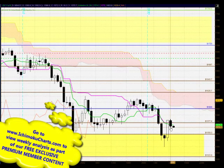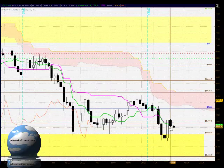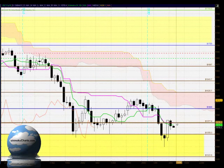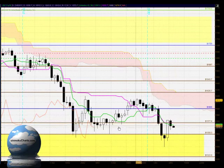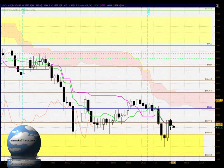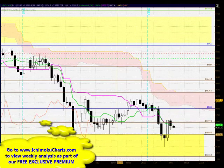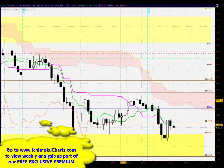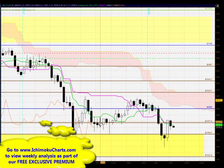We have, however, seen the sellers lose some commitment, as evidenced by this shadow. So as the market's testing down now within this zone that is extending down to the 1559 level, we can see the shadows on these candles here down within this region from 1577 down to 1523. We've seen some previous very strong upside price rejection. So there is a possibility that we may not see any follow through based on that, even though we do have a loss of control by the buyers. So let's be aware of that, there is still potential for this market to bounce from this area based on what the market's done in the recent past. The 1577 level, however, has potential to hold as resistance for this market if we do rally up through there, and we can see that it was previously support and resistance in the recent past here.